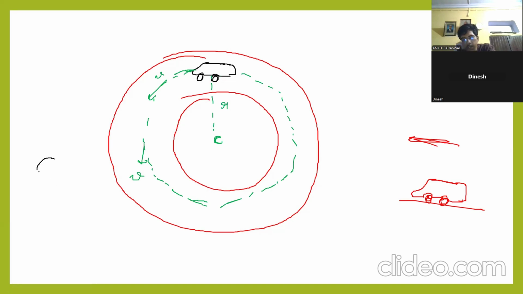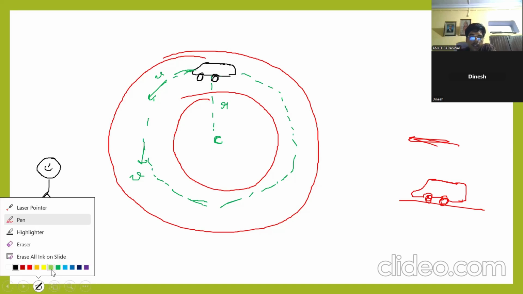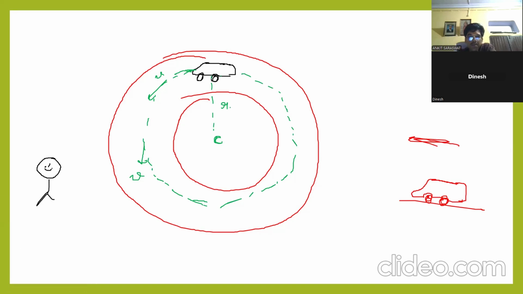If you are the observer standing on the ground, clear? If you look at this car, then what will happen? If you want to understand like yesterday's topic, then it is easier to understand if you take the observer that is standing on this car. This is the observer here, then it will be more clear.